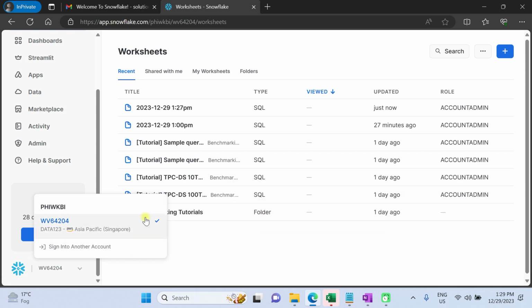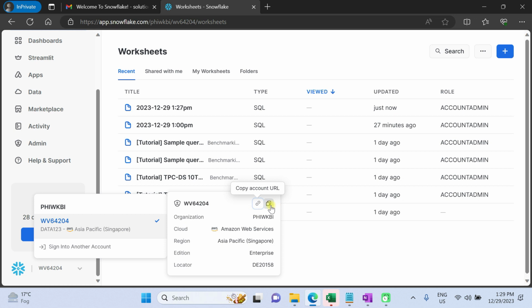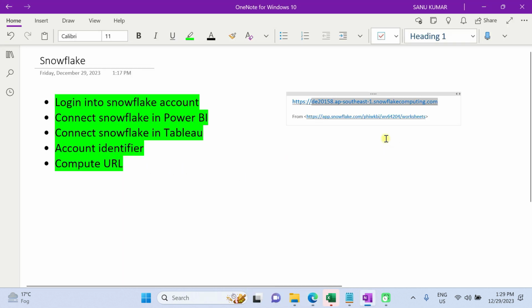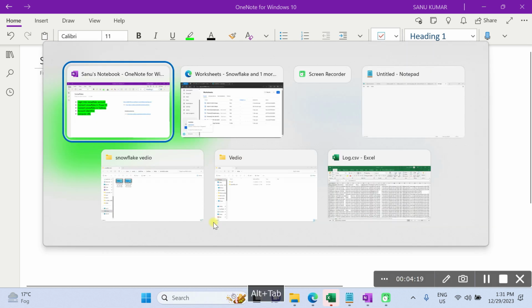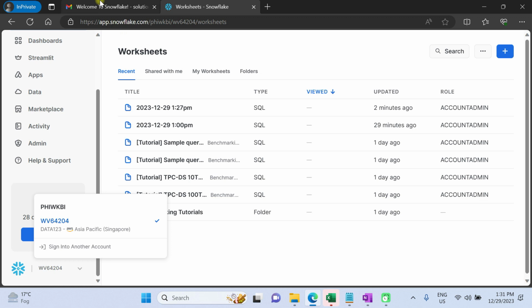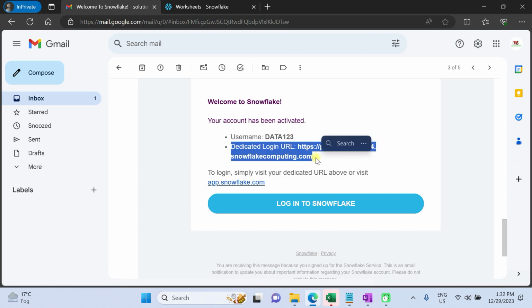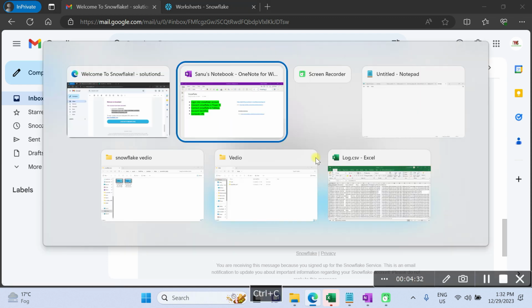And you can also find the account copy over here. Copy this account identifier. So simply here you can copy this. Go to your email address. Once again navigate to this tab, and here you can also see you copy first of all this URL into notepad.